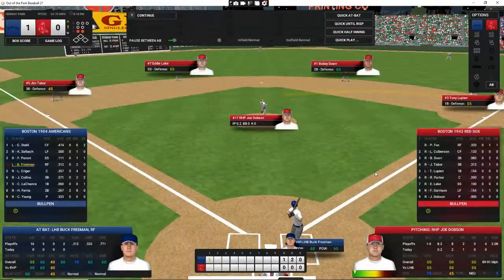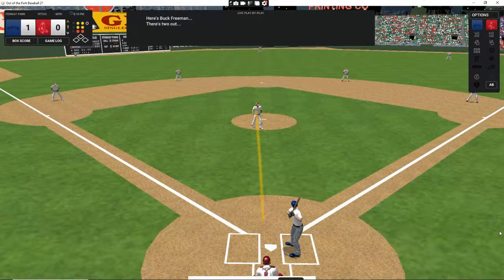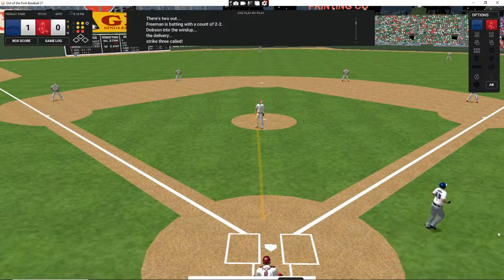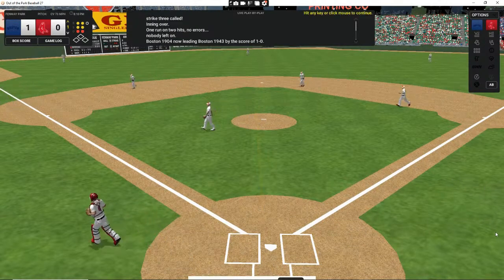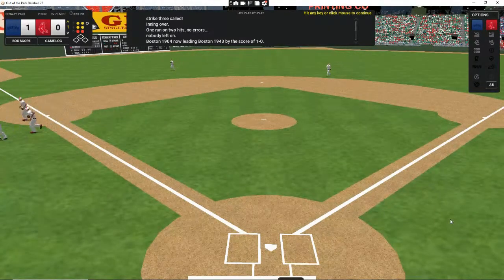And it is 1-0, the 1904 Americans. Buck Freeman, .312 hitter in the series. Strike 3. He takes called strike 3 on the outside corner to end the top of the first. We head to the bottom of the first. The 04 team won, the 43 team coming to bat.